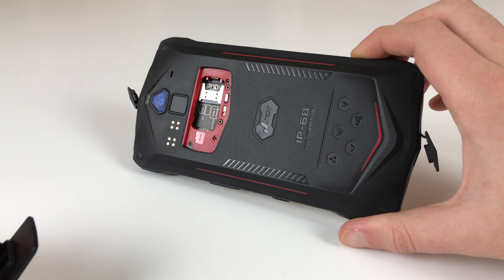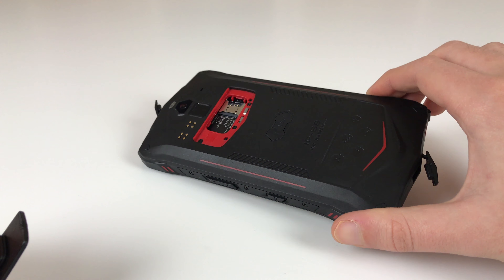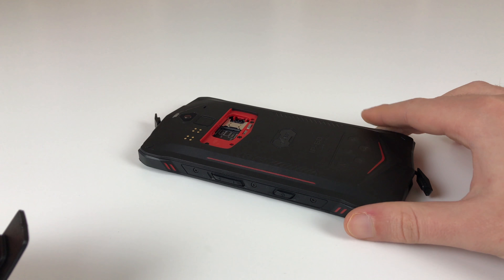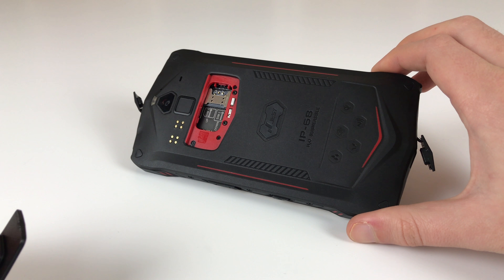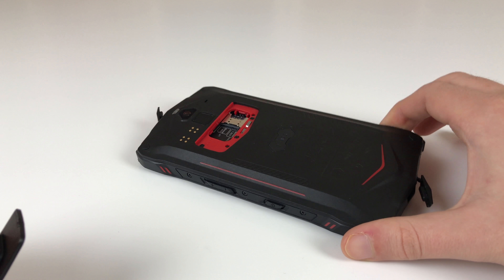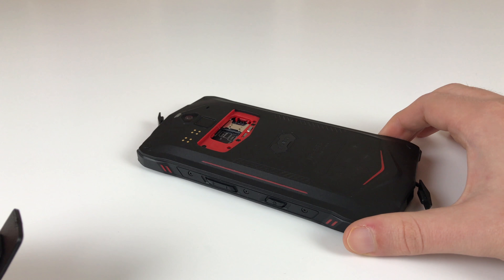There really shouldn't be any issue dumping this into water even for a longer time. But I just did a water test with this thing and after just a couple of seconds it started showing random patterns on the screen, then started rebooting. It booted up actually but wasn't controllable anymore. I couldn't turn it off, so I put it in the oven at 50 degrees Celsius to dry a bit, and then it finally turned off but started rebooting again, and since then we've had a nice boot loop.